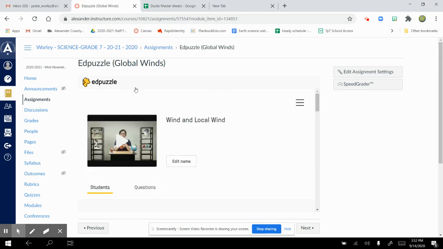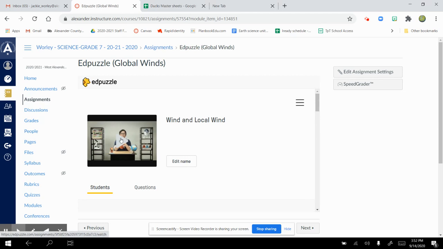Okay, so when they go to Ed Puzzle, it went really quickly through mine, but there's going to be sort of a picture in the middle that looks like a puzzle piece, and it'll show up right around in this area. If it says that it's not loading or something, they can come up to the top and reload or refresh it until it comes up. It might take 2 or 3 times, but it will come up. And then they complete their questions.